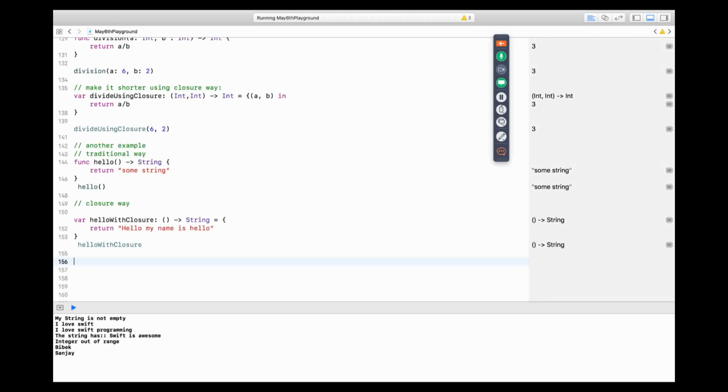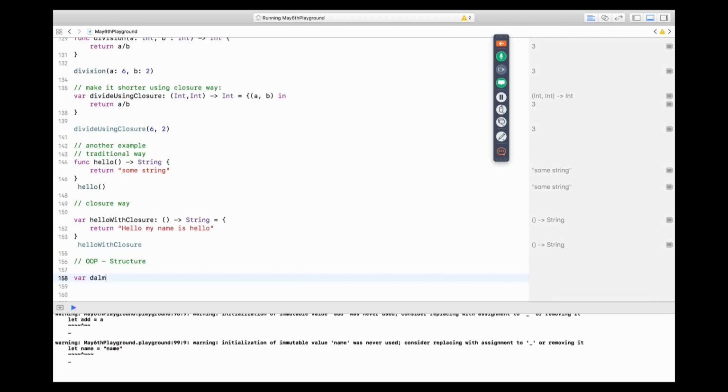So we are moving on to object-oriented programming, OOP. Let's get started with the structure. I'm not going to give you the definition of what a structure is, but I'm going to tell you what it does. I hope that's fine with you.